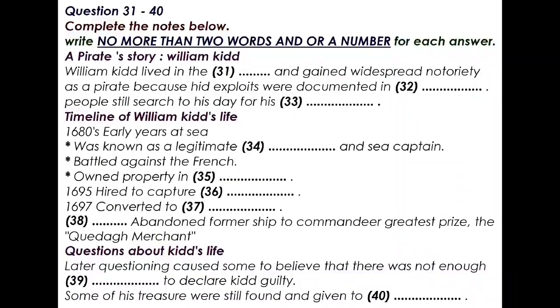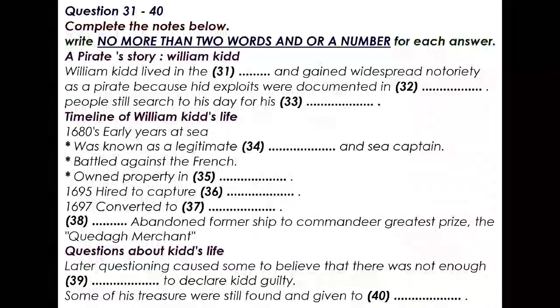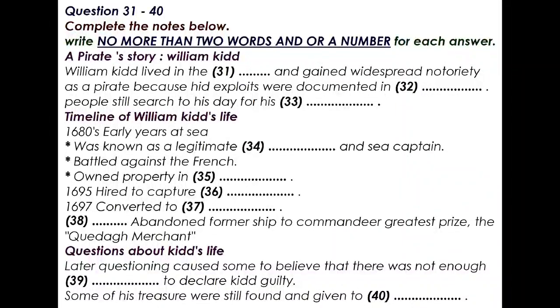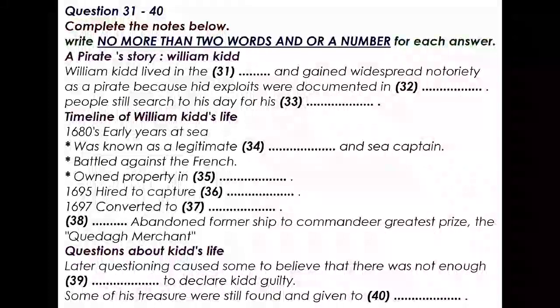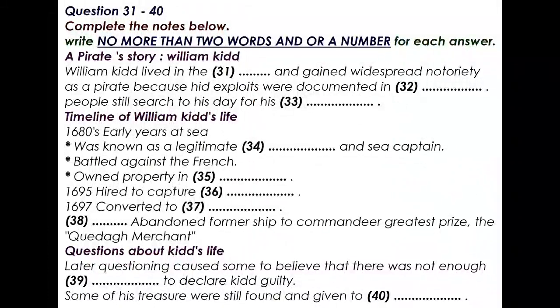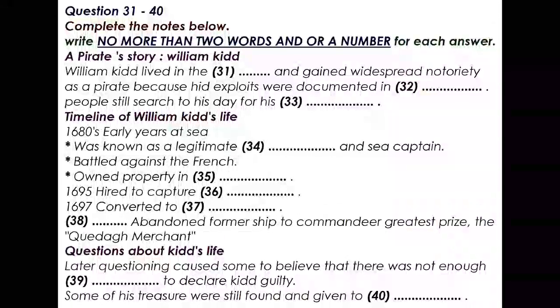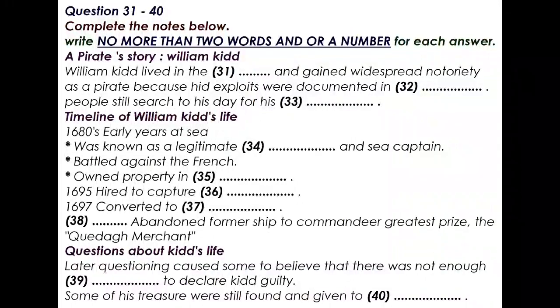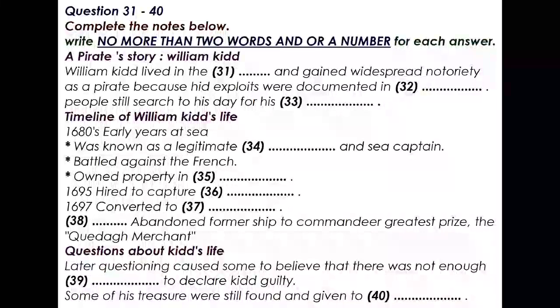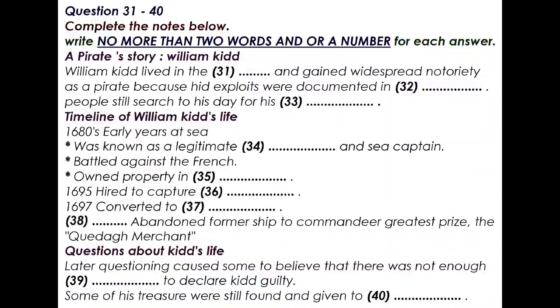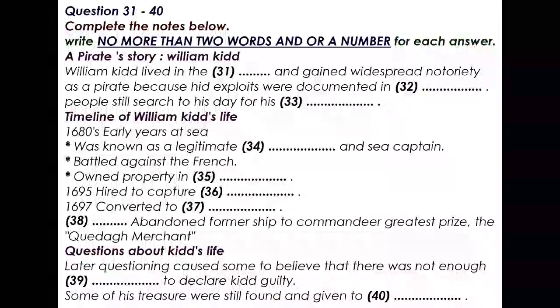Kidd sailed from Deptford on his ship, the Adventure Galley, on February 27, 1696, called at Plymouth, and arrived at New York City on July 4th to take on more men. Avoiding the normal pirate haunts, he arrived by February 1697 at the Comoro Islands off East Africa. It was apparently some time after his arrival there that Kidd, still without having taken a prize ship, decided to turn to piracy.